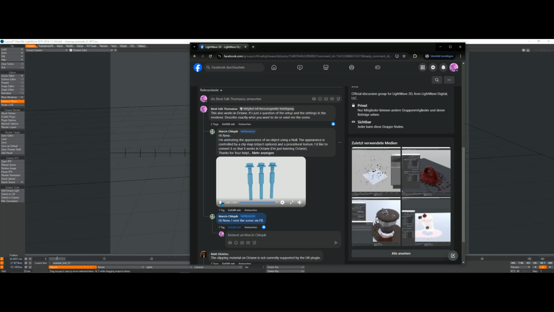The thing is that, first, the procedural texture you use in that example is not an Octane procedural texture. So I have to use another procedural texture for my example there. And the next is you want to control it by a Clipmap. That principle also does not happen with Octane. In Octane, a Clipmap is a different thing. It's not the same as with a classic LightWave renderer. So you have to build a setup and hack a little bit to get what you see there. So, long enough talking.